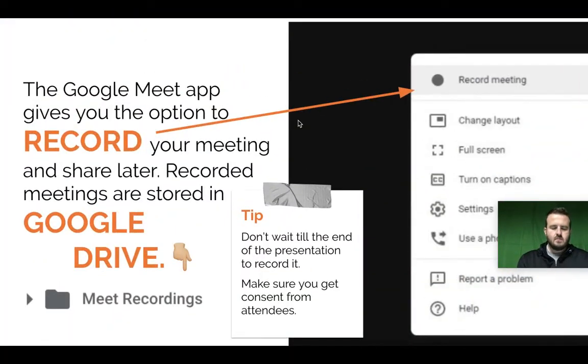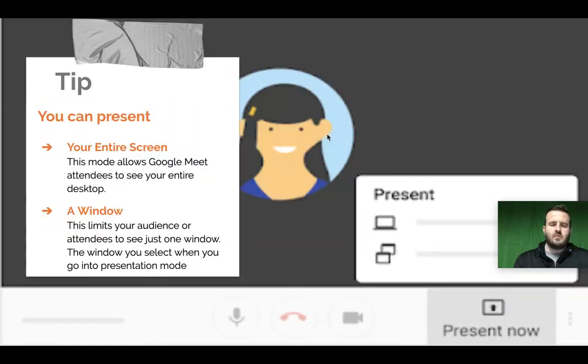All right. So moving on here with the presentation. We've just talked about this. You can present. Some things that you need to understand is the entire screen is all of the attendees will be able to see your desktop. So if you have a dirty desktop and it's not organized, people are going to be able to see all of that. And let's be honest, we're at the point now where people should not be worried about a dirty desktop. They've got dirty houses, dirty rooms, dirty all those things behind them. So a dirty desktop at this point is probably not the worst thing to see.